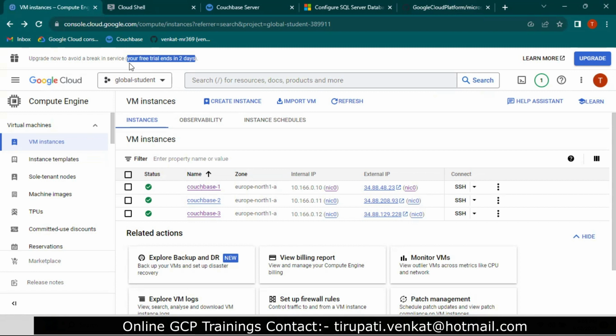One day before the trial ends, you have to delete your account. For that reason, you have to create a new email ID. First, create one new email ID on top of that. Why? Once this is done, I will delete this email also. I should not keep it. There may be chances of an upgrade. It won't happen, but to be on the safer side, you should delete your account and your projects also.